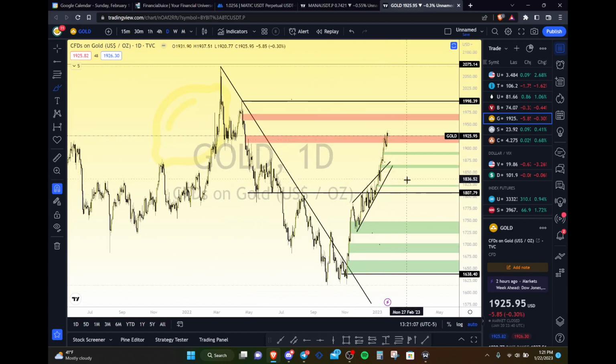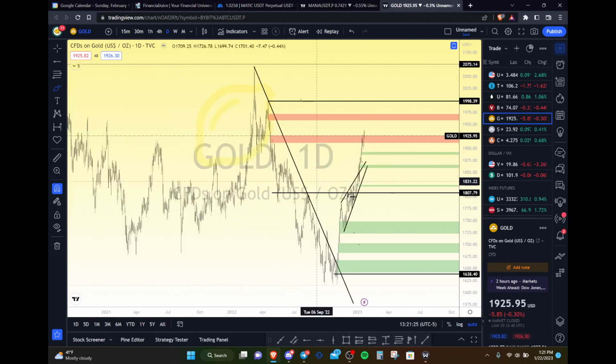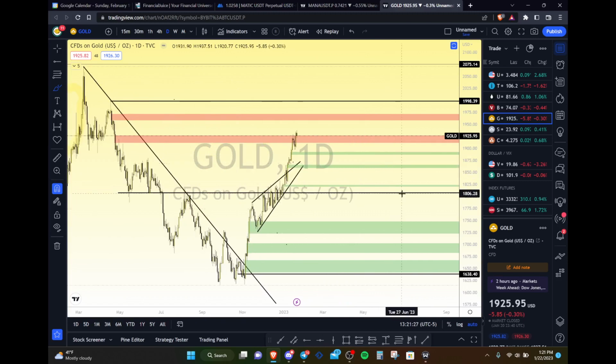And ideally, I would look for a retracement all the way down towards 1800 again, because if it can come back down towards this consolidation, hold this level. So anywhere from 1800 at the low to the high of like 1870, 1850. If it could hold that zone decisively and have continuation, I think that's extremely bullish, and you're probably going to be looking at 2,000 plus per ounce.